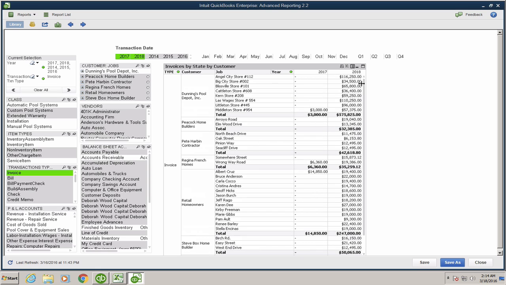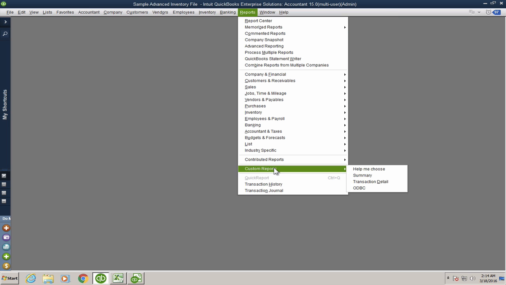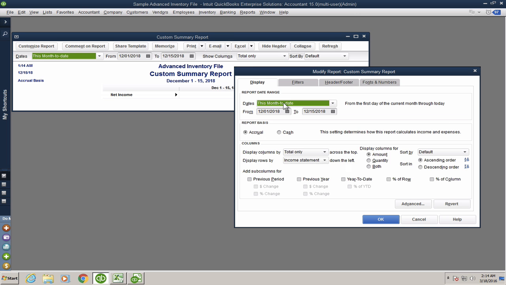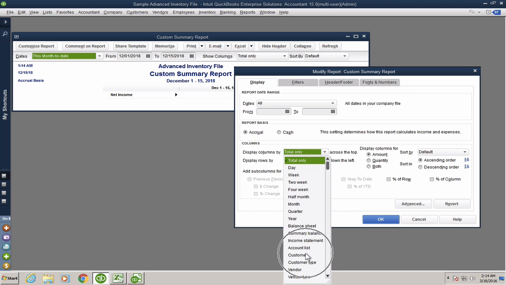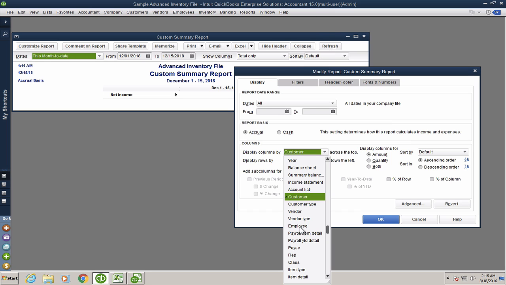And what we're trying to do, so far this is something that we can do. So far this can be done in QuickBooks, right? So QuickBooks, we can go into, let's just kind of pull that. So we can go into reports, custom reports, summary reports. We can do here all dates, columns by customer. Again, I'm just trying to do the same thing on the QuickBooks side. And rows by, I believe it was year. That was year, wasn't it? Sorry, rows by would be customer and columns would be by year. Where are you, year? There we go.